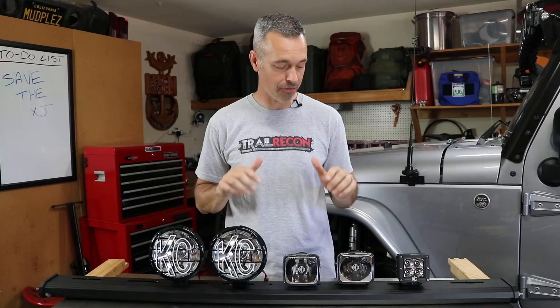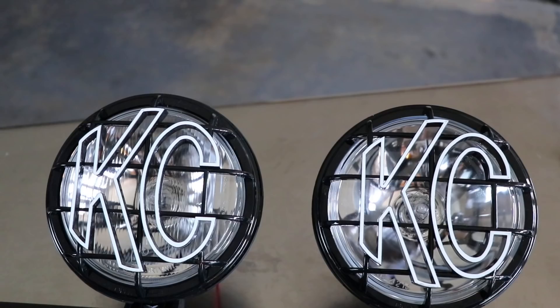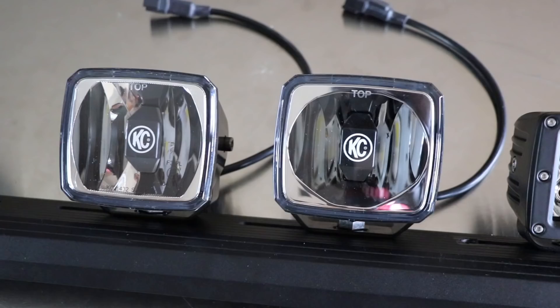For this test I have three LEDs: one is a spot, one is a wide 40, and the other is a fog light. Then I've got halogens — one in a spotlight and one in a spread. There are some subtle differences that change the beam pattern. On the halogen, the spread is really just a different lens, whereas on the LEDs it's the reflector that reshapes the light pattern. It's important to choose the right kind of lights for where you want to mount them. Let's hit the trail and see what these look like.